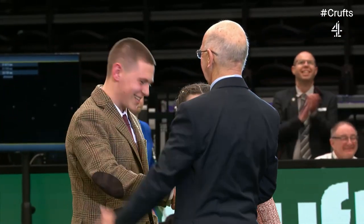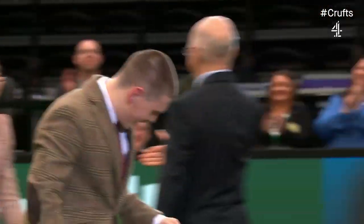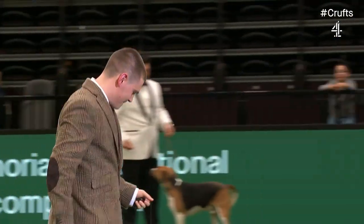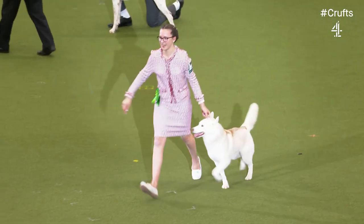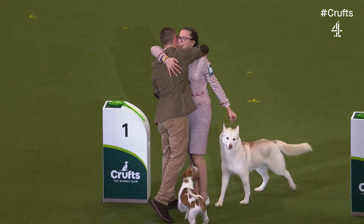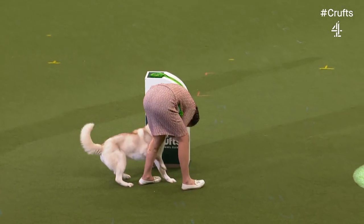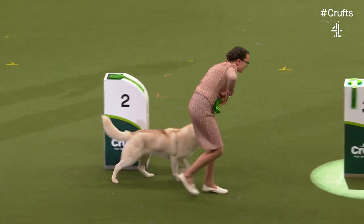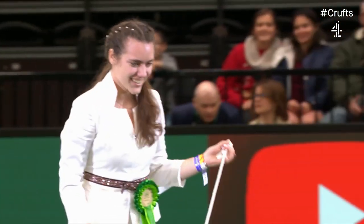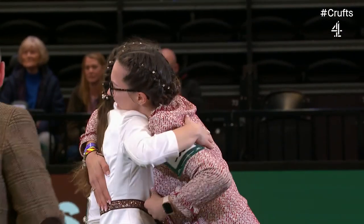It's our Spanish competitor, Inigo Espilia Gea, 17 years old. Oh, and second place for Lauren from the United Kingdom. So close to being our third overall winner. And then third place, I wasn't thinking she was quite sure whether she'd won or not then. We have Michelle from Slovakia with the English Springer Spaniel. And in third place, it's Slovakia.